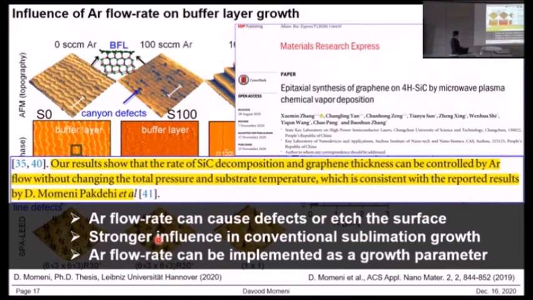Before proceeding, let me show you some new results. These authors, a couple of weeks ago, I think, or at the end of August, published a work. They repeated the same experiment, but on a CVD process sample. So they could also confirm the same influence of the argon gas flow during the process.